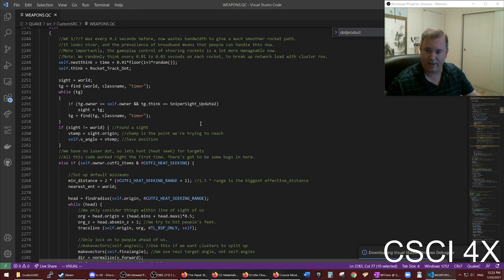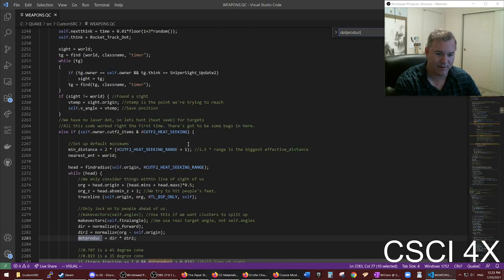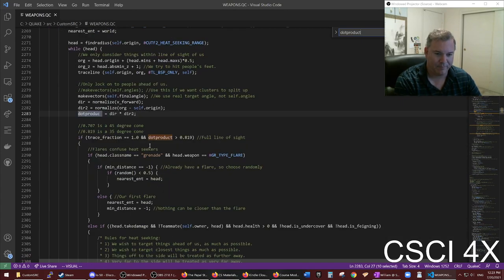If you've ever played Half-Life, when you click the rocket launcher, a red dot appears and the missile will follow it. I actually wrote this code for Quake 1, which came out before Half-Life, but I backported it into Quake 1. And what it does is a dot product. It's just using multiply, by the way. You multiply two vectors, that does a dot product.